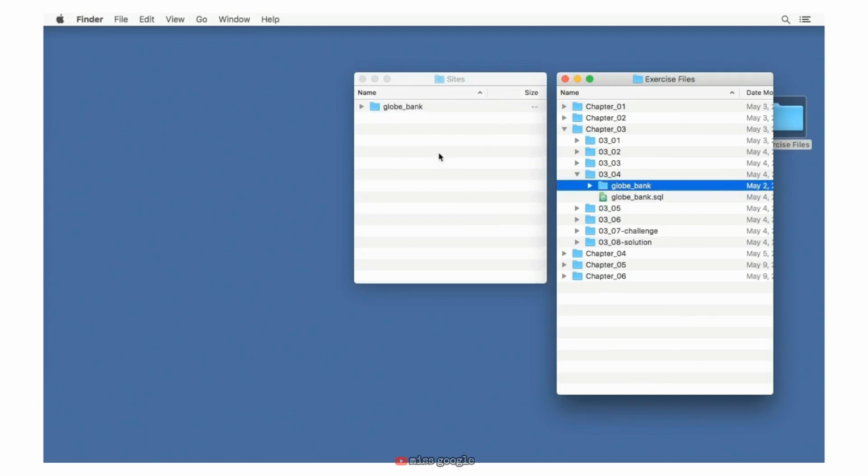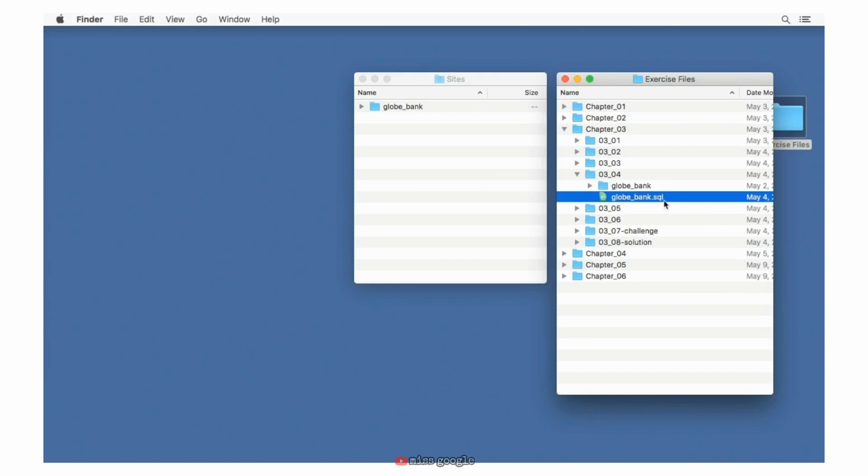Our project will also need a database for the exercise files to work correctly, and your database needs to match what the files expect. In the exercise files, you will also find a database file that ends in .sql. You can load into MySQL to put your database into the same state as mine. If you don't already have a database, the first few movies of Chapter 1 will get you started.